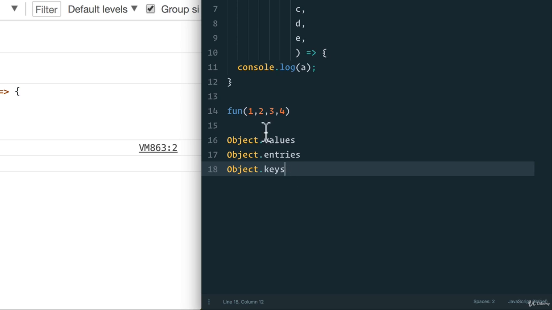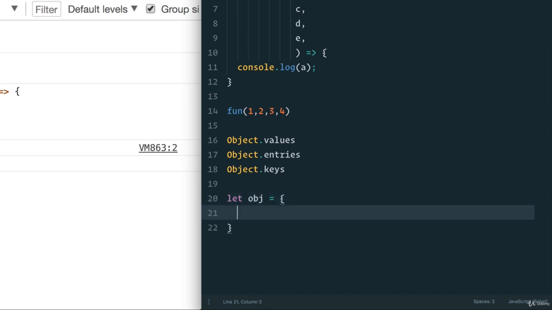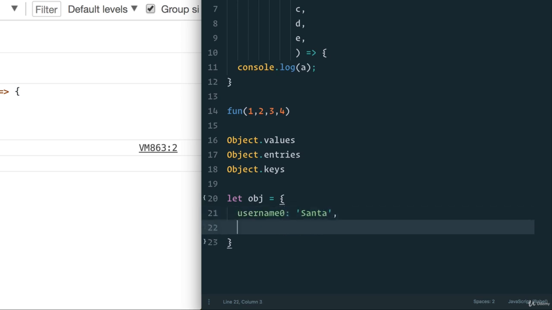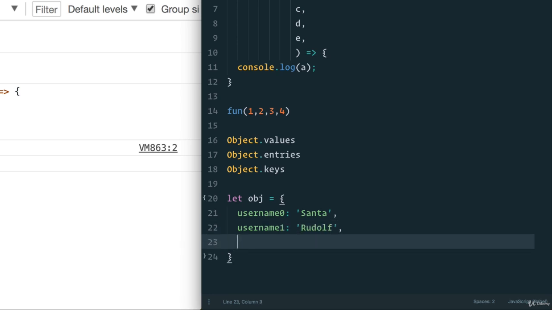So for example, let's say we have an object, and this object will have username 0 Santa, we have username 1 Rudolph, and we also have username 2 Mr. Grinch.